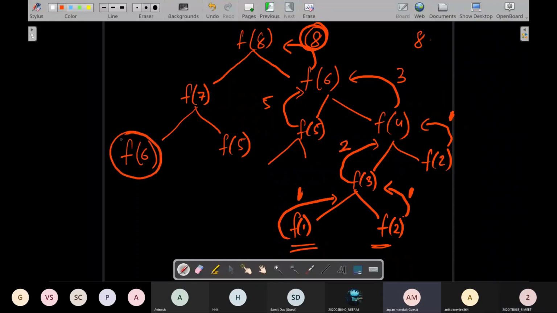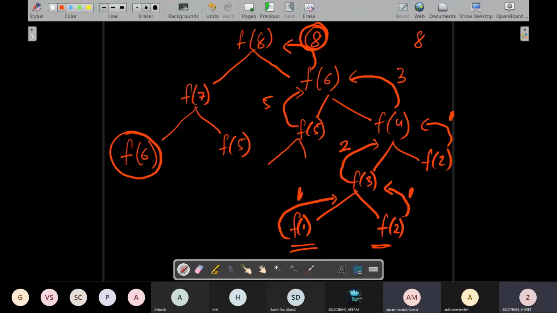So if we try to implement it using just simple recursion, what will happen? There will be multiple overlapping calls.